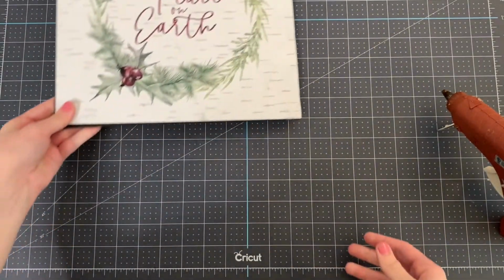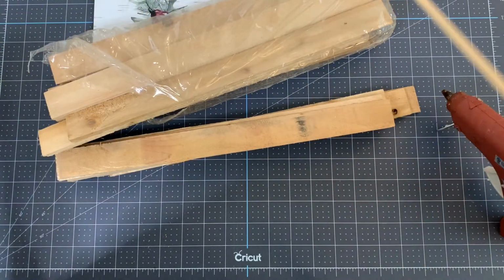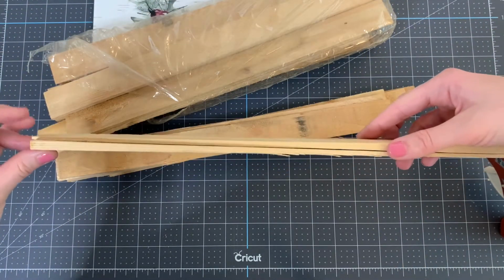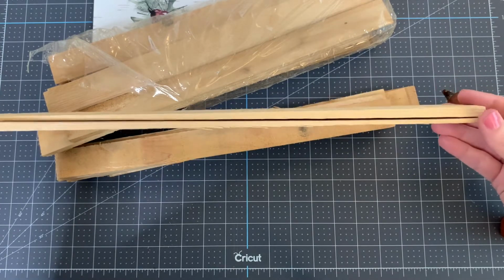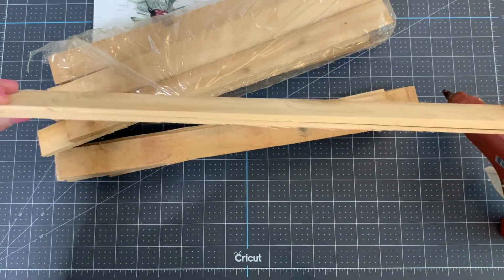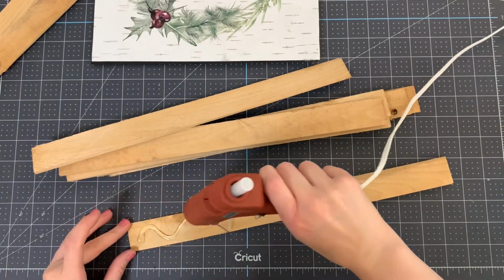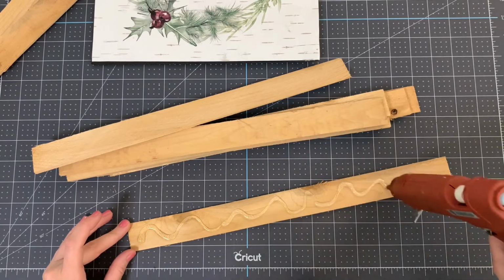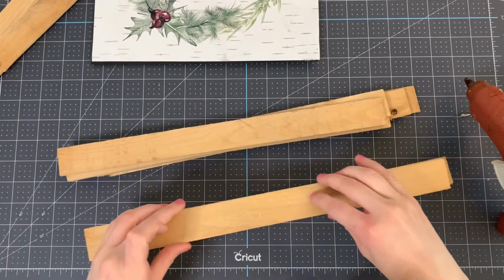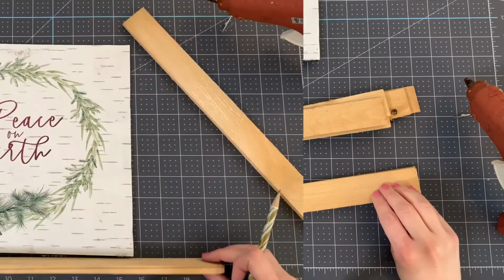And now to make a frame, I will just be using these wood shims that I already had on hand. So these actually are a different thickness throughout, so I will be gluing 2 together so that they are the same thickness the whole way through. But if you don't have these wood shims or you don't want to do this, you could actually use some of the wood rulers from the Dollar Tree, or just some extra scrap wood if you have any on hand, or there is a bunch that you can choose from at Home Depot.